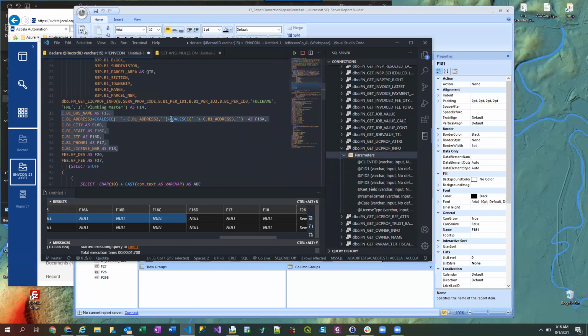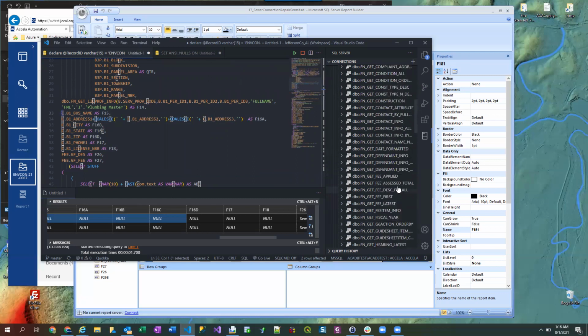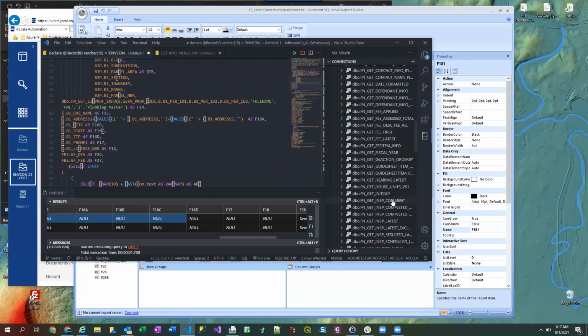So instead of using a joined C table, I'm going to use the function to get each piece of these for the licensed professional, and if there's no licensed professional, get it from the contact that's called demolition contractor. And that is also gotten from fn get contact info, which is really similar to the licensed professional one.